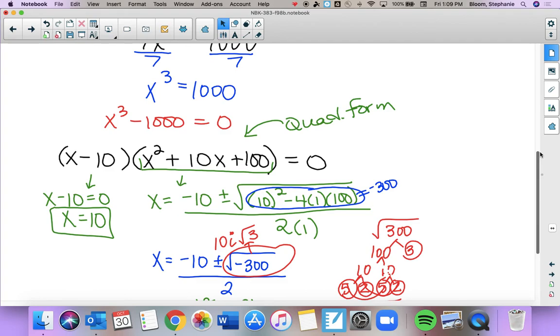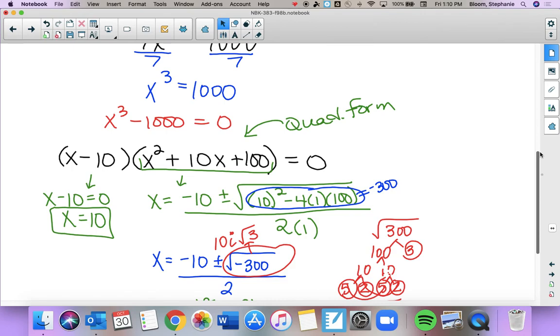Okay, so your homework is going to be a worksheet that I've created. I want you to work on it, keep it, and bring it next time. And we will go over the answers when you come to class. The front side is going to be, the first 6 is going to be all factoring. And then from there, you're going to do solving. And there are a couple story problems on the back.